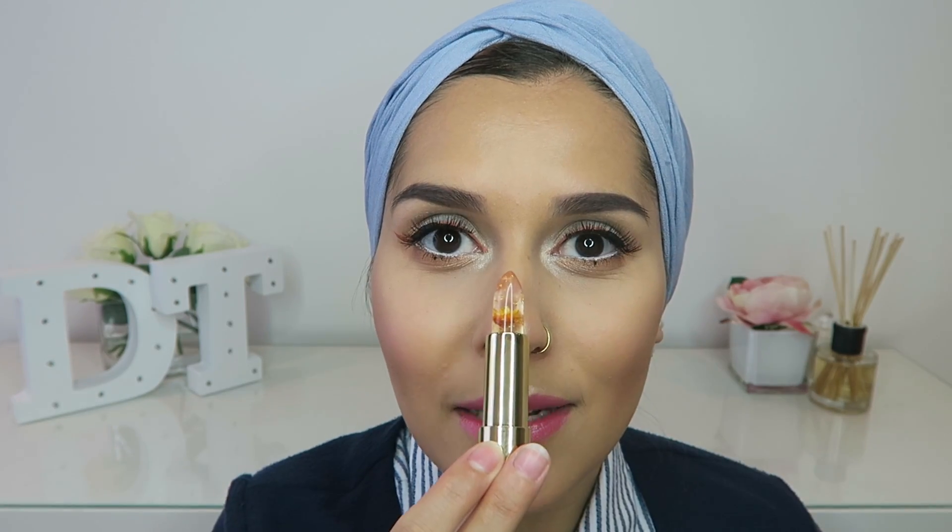Wow, this is actually applying pink — I really didn't think it would. It's got a very lovely smell too. I feel like I've got luxury on my lips even though it wasn't expensive — I think it was like $30. I've just applied it and it's come out so bright. It's a very regular kind of moisturizing feeling lipstick. You know those sweet lip balms you get when you're younger? This is basically a lip balm — and it's actually really nice. I should have lined my lips. I feel like I need to be careful with it because if I break the flower... look at the flower and the gold flakes. I'm going to put this away and we're going to try the Flame Red color.